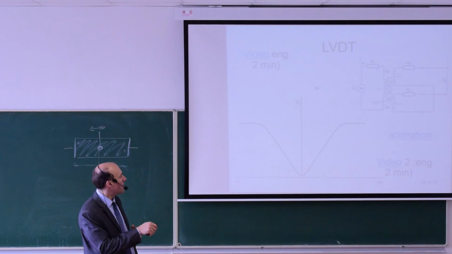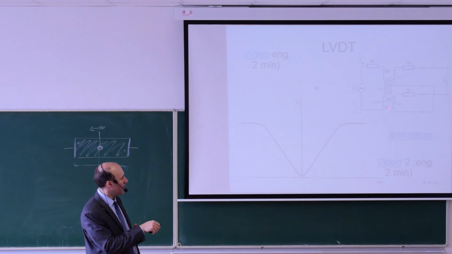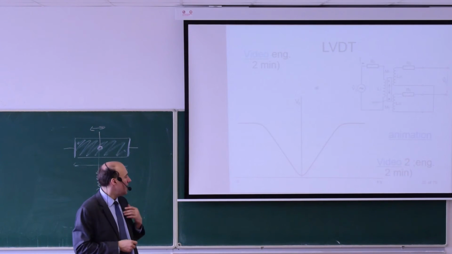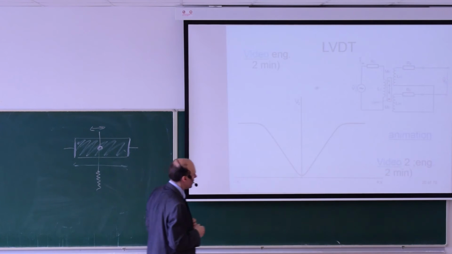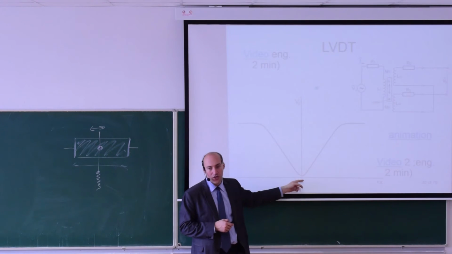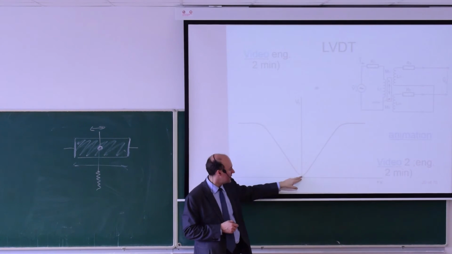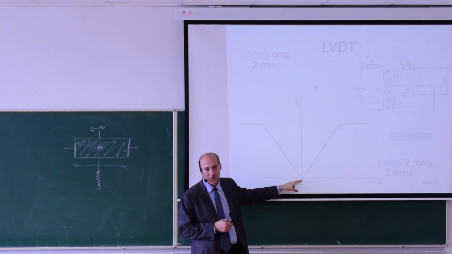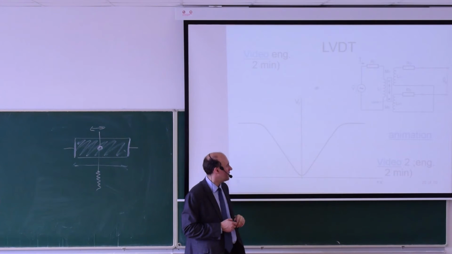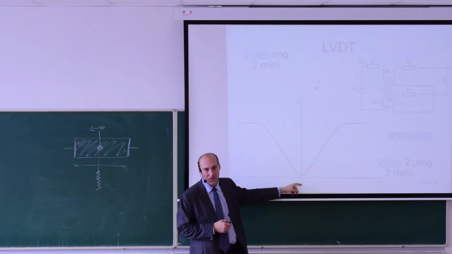It means we are not using all the magnetic flux in this winding. There is some leakage magnetic flux, and this magnetic flux will induce a very small voltage on the output. So this is typically a few millivolts. We'll see that also in the lab class. So this is a small voltage. It's very small, but it's non-zero.